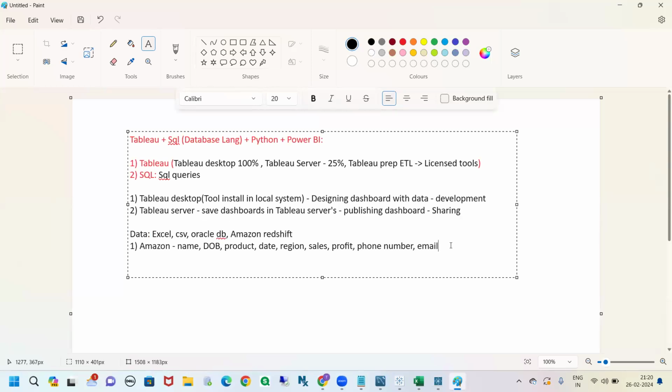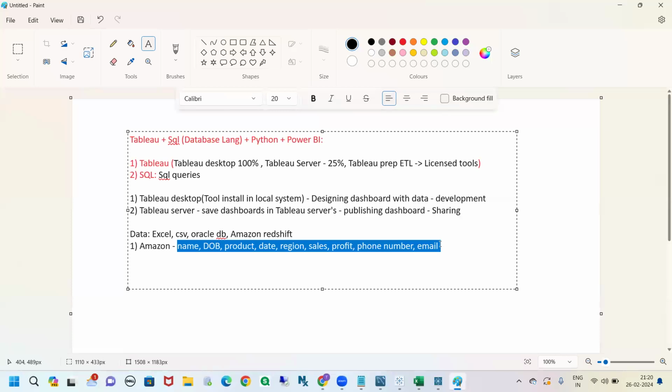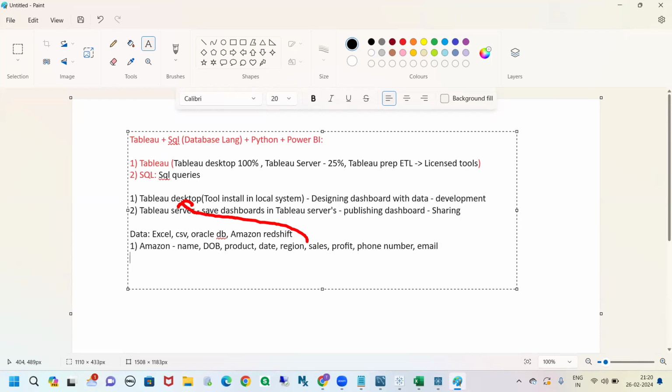So I'm simply saying here, Amazon is one of the clients which will store the data in these databases, and they want to analyze this data at a later point of time. I will see a bit later how to analyze the data. But as of now, Amazon is one of the projects or clients which will use all this data. At a later point of time, they want to analyze this data using a tool called Tableau.